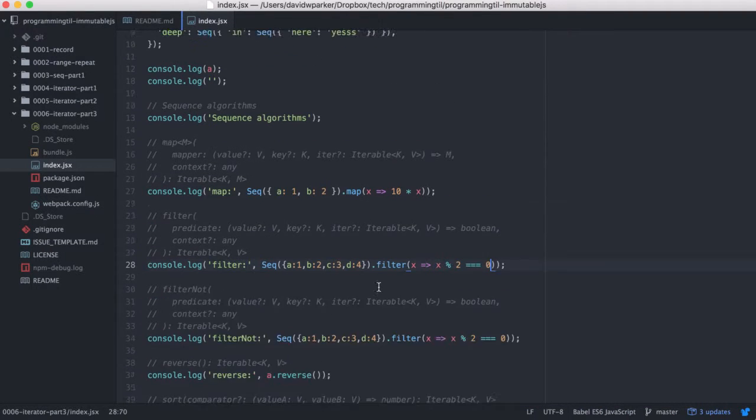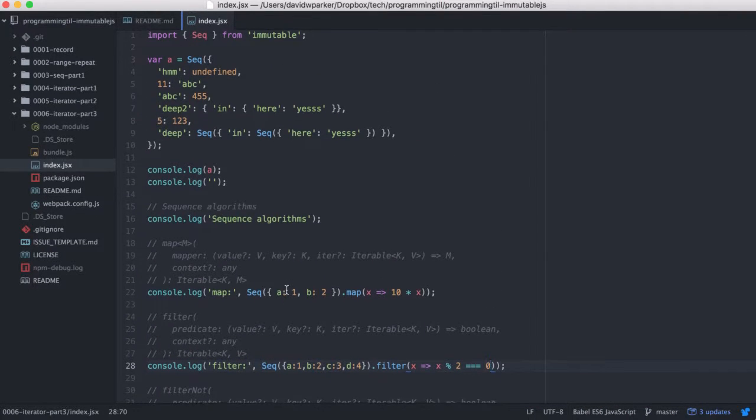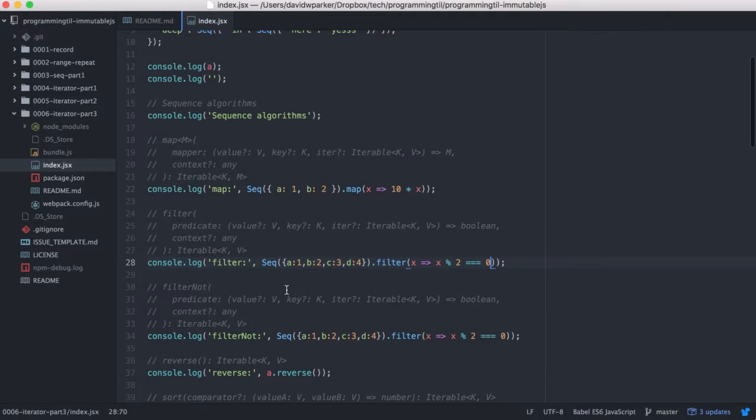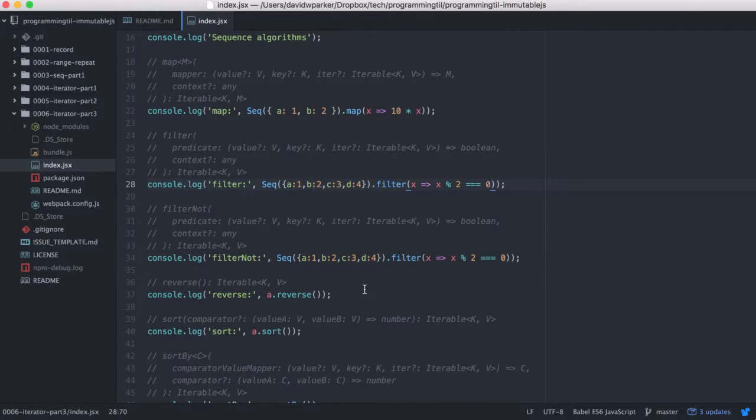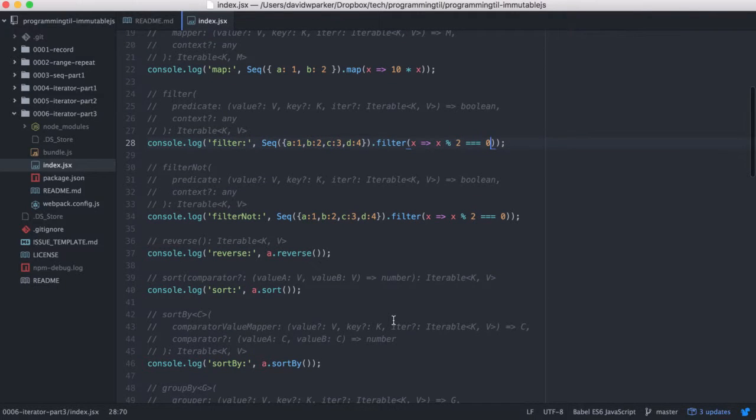Reverse. As you'll notice, just real quick, a lot of these are things that you may already be using from Lodash or Underscore or something like that. So these are just convenience methods for a lot of things that you may be able to get rid of those other libraries for and tighten up your app, possibly.